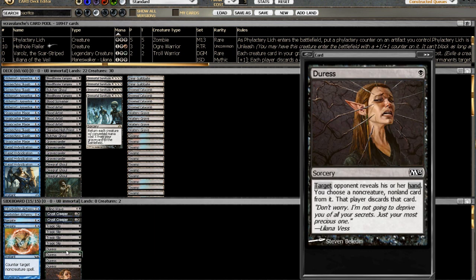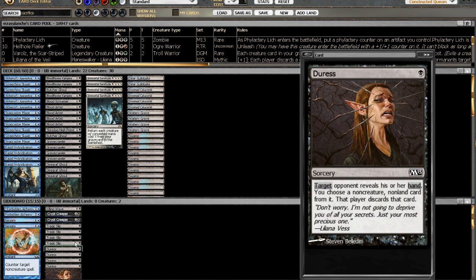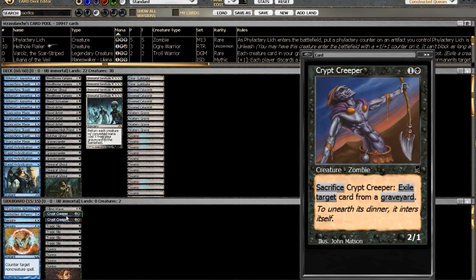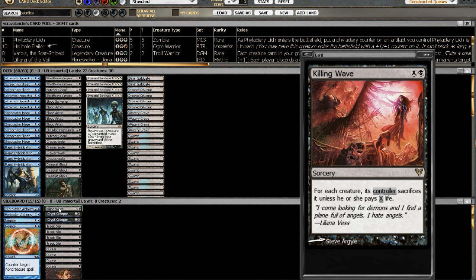And the sideboard, we got Duresses, again, for Rest in Pieces, and Slaughter Games, and anything that exiles any sort of graveyard. So Duress is hate versus that. Got Crypt Creeper in. Don't know if I need Crypt Creeper, actually. It's a zombie. It's in against the Reanimator strategies, and I can exile it to kill any sort of Reanimator strategy. A Killing Wave, still testing this out.